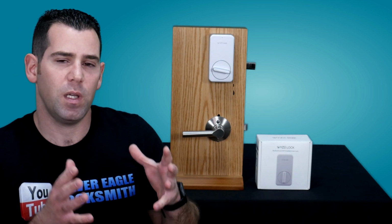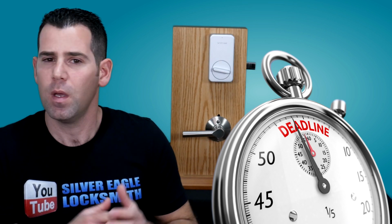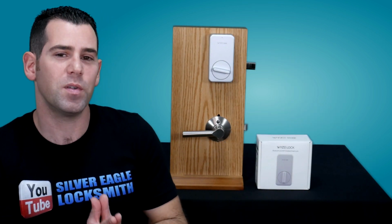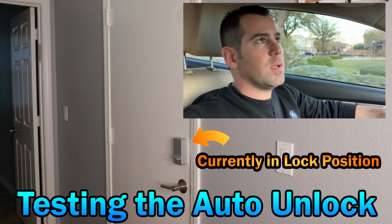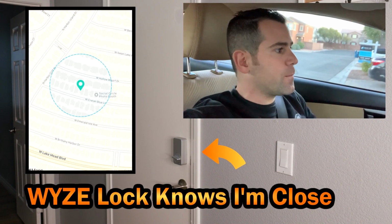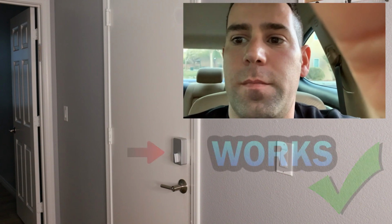The first thing is going to be the auto lock and unlock feature. Now, installing the WYZE Lock, you will be able to program when it's going to close automatically behind you. Another feature, which I think is one of the most important things that they made, and it's really working good, in my opinion, it's very accurate, is going to be the auto unlock feature. So basically what you can do now is, when you're coming back to the house without using your phone at all, you just come next to your door, approach the door, and it will automatically unlock it for you. So when you enable this feature, it will detect that you're next to the door and automatically open it for you without using the app, without using your smartphone, without doing pretty much anything.